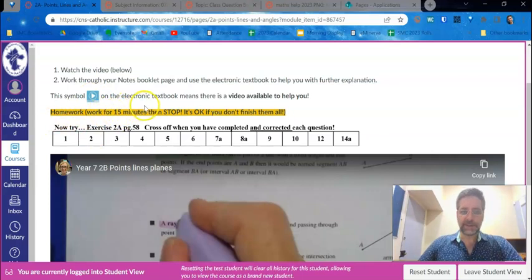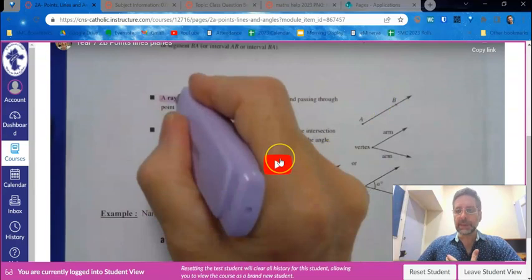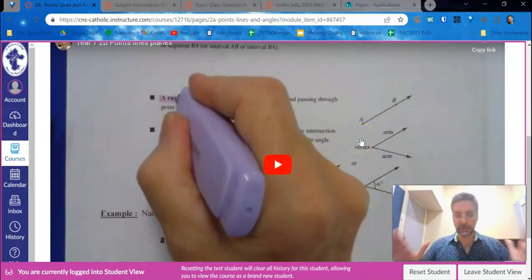Homework, 10 to 15 minutes. If we don't finish everything we need to do in 10, 15 minutes each night, just stop. It's okay. The way that we try to work the class time is we have some of these things as videos so students can start to move at their own pace. Sometimes the instructions are just to watch the video, and then after that we gather and we start doing work. So we're doing the homework in class.